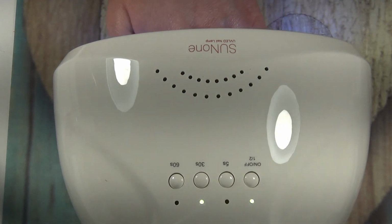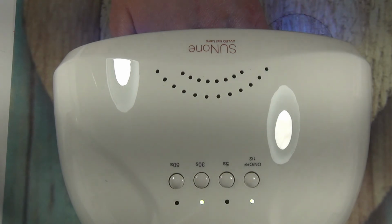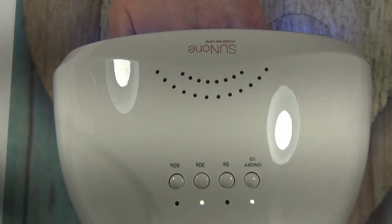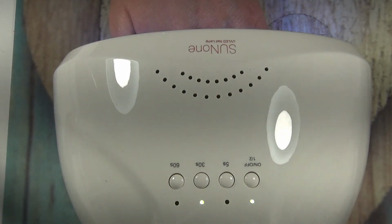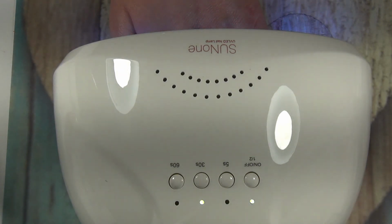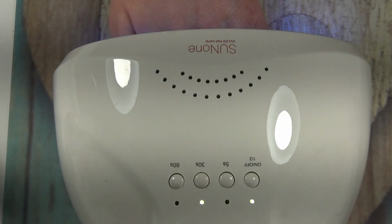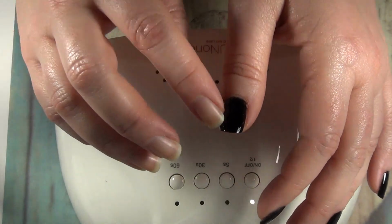Of course, second coat application went a whole lot smoother off camera than on. I'm going to go ahead and I have my hand a little bit tilted just to make sure my thumb gets in there really well. But like I said, there's lights all around, so you're definitely getting every angle, which is nice. And somebody let me know in the comments below if you know if I'm supposed to remove that blue layer, that blue covering or not.